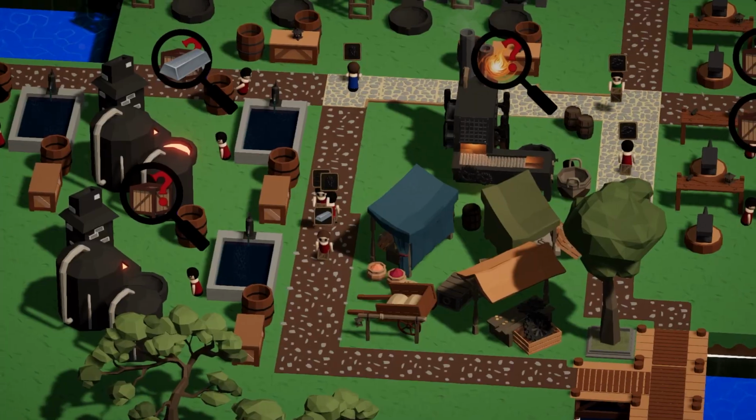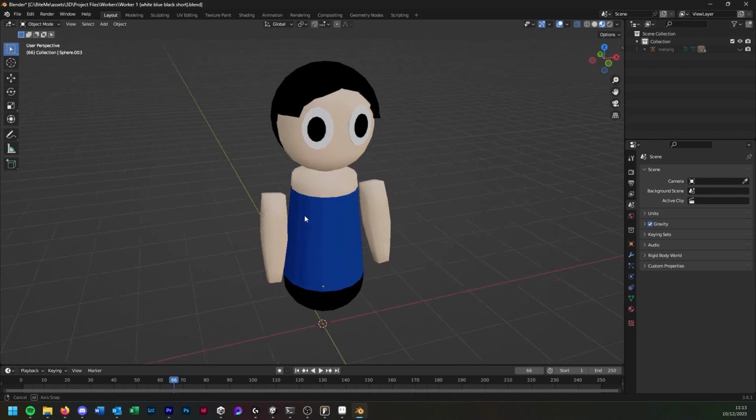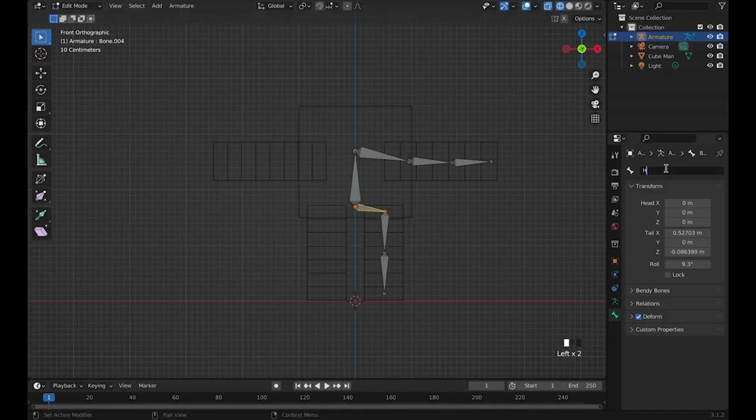Speaking of cost effective, sometimes there's just something you hate to do, and in our case it was rigging. For our previous game Forge Industry, we had little workers, and I had modeled the actual 3D model of the character. It doesn't really represent a humanoid structure, but it's very small because you look at it from very high above. And suddenly I had to rig it because we wanted to be able to move its arms. I opened YouTube, I started looking at some rigging tutorials, but it was all for humanoid characters. I had no clue what I was doing. And after wasting 2 hours trying to rig my character, I was like, actually, what am I doing?